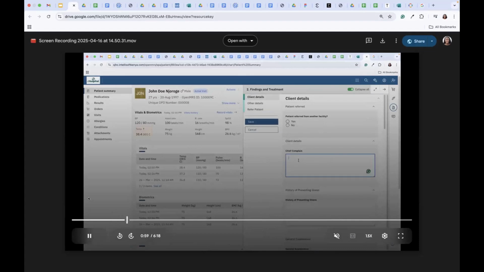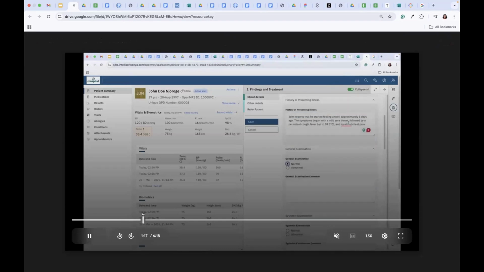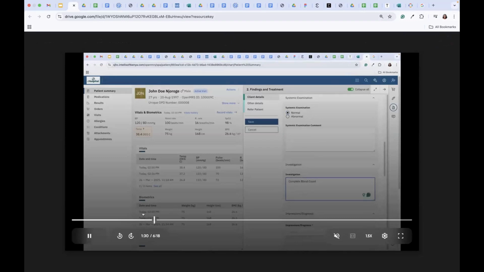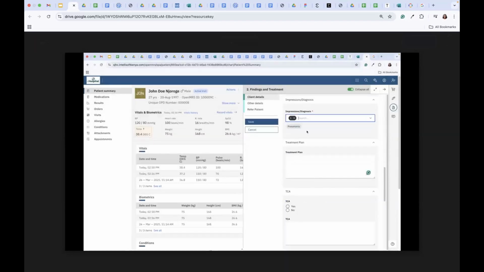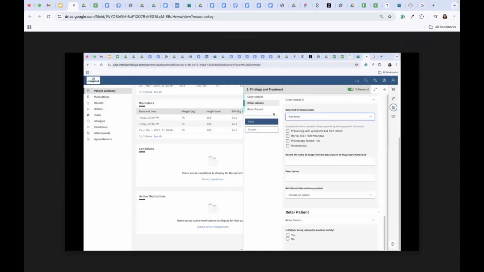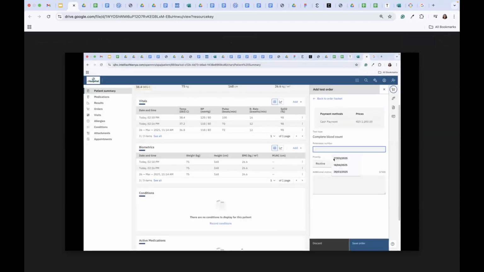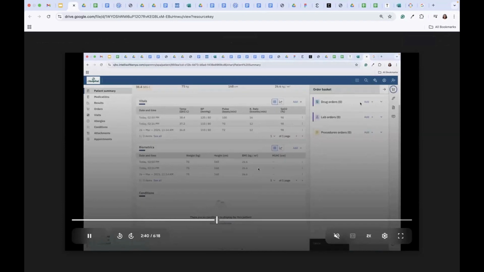Then fills in the clinical information. Maybe does lab requests, as well as the medication or drug request.